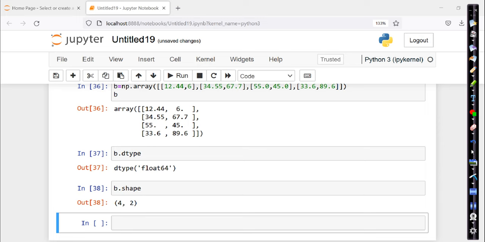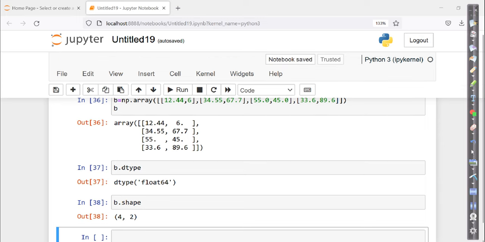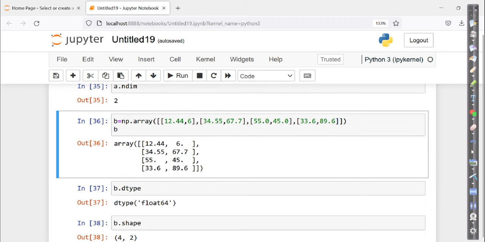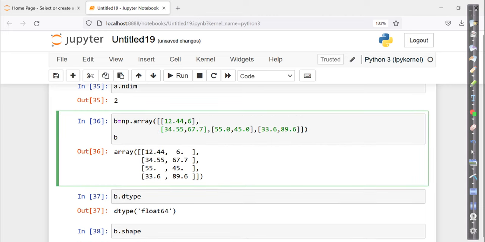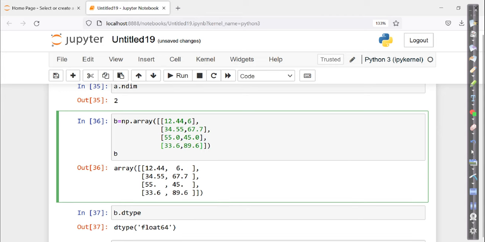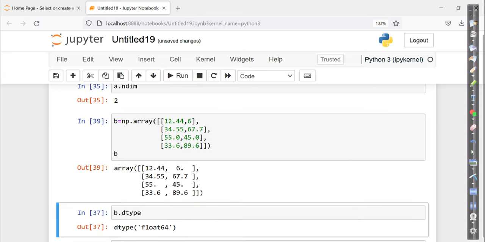So like this, you can create any type of array. Suppose you can mention your own data type also. Suppose here I am writing the data type of the array. Another important thing is you are not required to write all these in a single line. So you can press enter. In this way also you can run the program. Then also you get the same array.